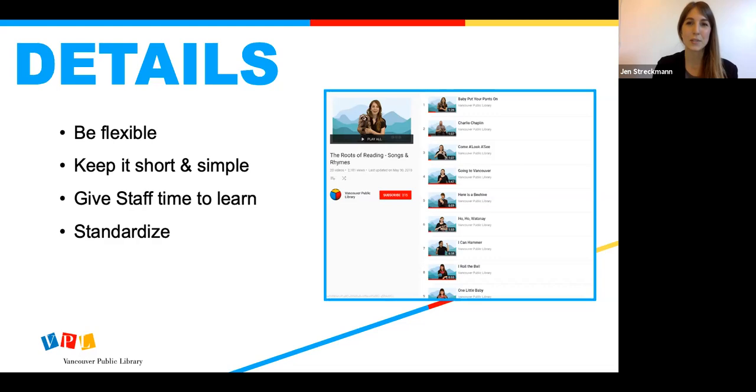Staff were asked to read over and memorize their scripts before they came in, but the short times of the videos kind of made it easy for staff to remember their lines. Even so, you'll notice a lot of our subjects are looking down at the script taped below the camera, and then eyes flick back up to the camera. So asking busy children's librarians to memorize their lines completely simply isn't practical. So definitely keep those videos short.